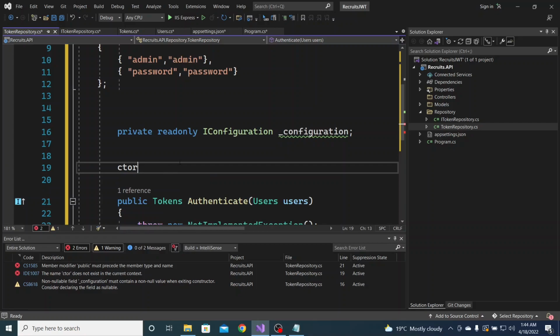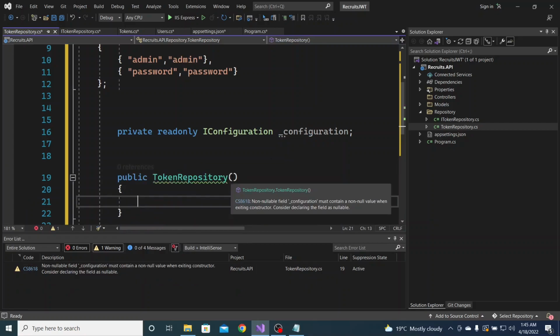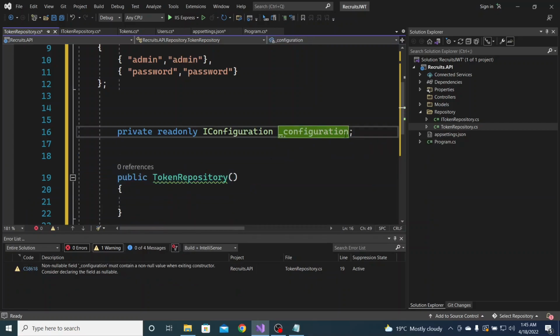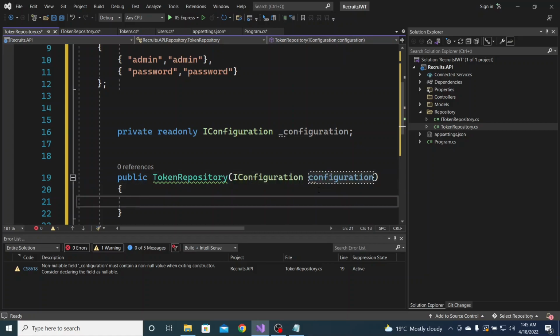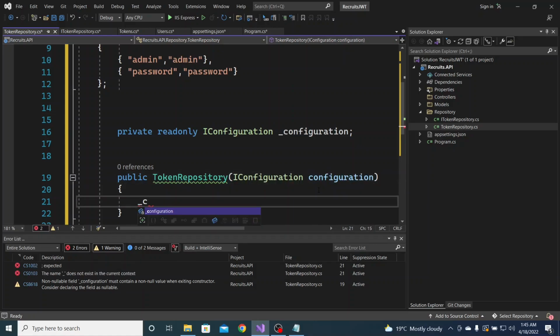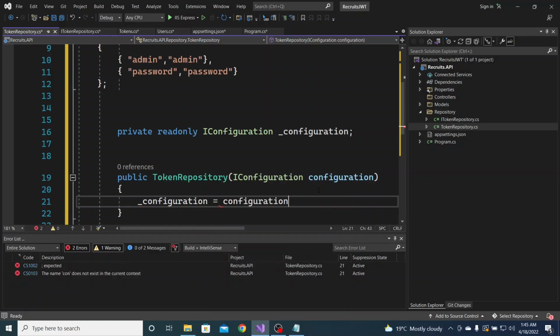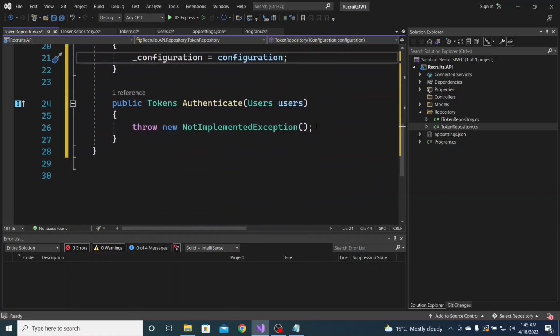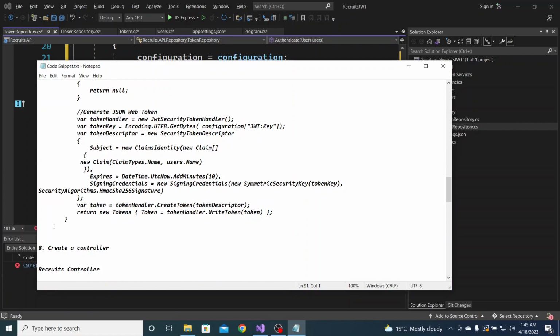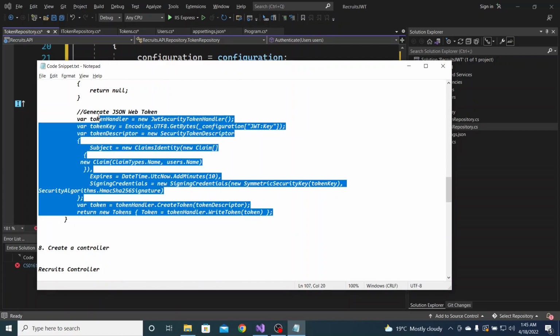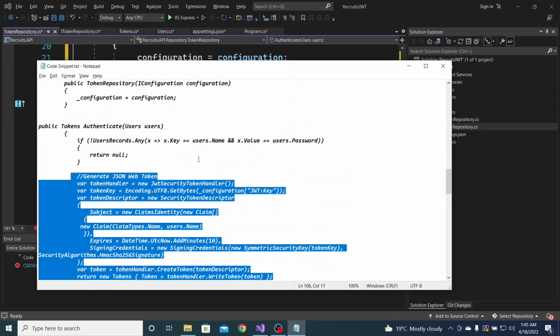I want to use constructor dependency injection. So you could just copy this. So you want your class to take in that IConfiguration on creation. So configuration should equal that configuration. All right, now let's implement the actual authenticate. What do we need to actually authenticate? So I'll just copy whatever is in here and just tell you what it does.